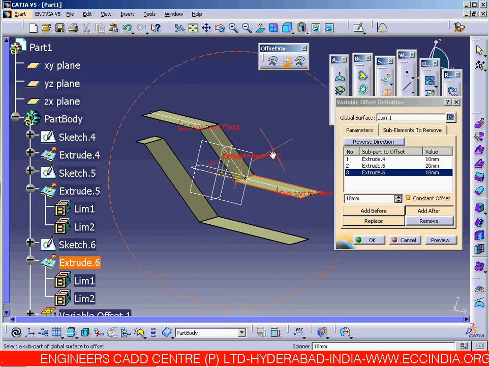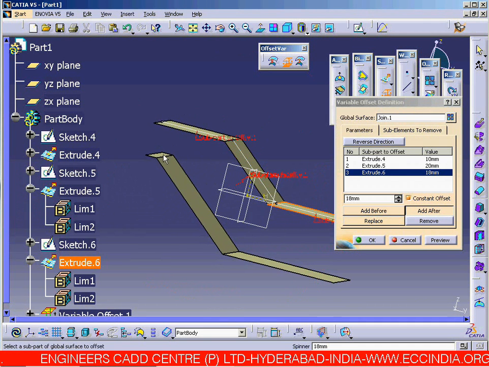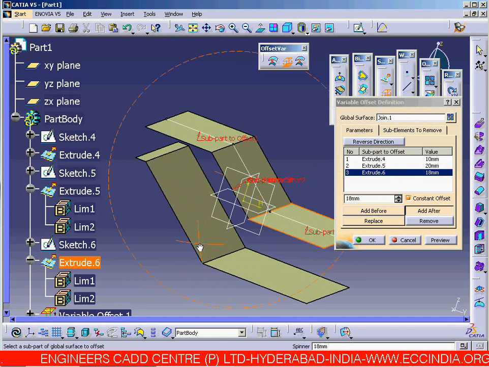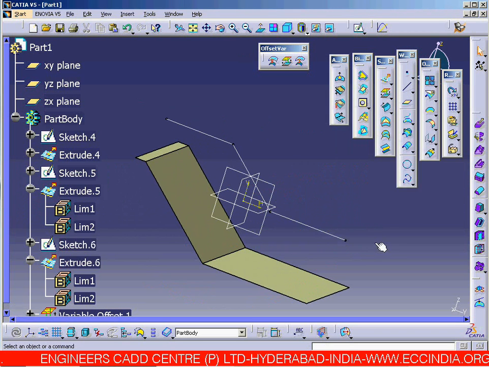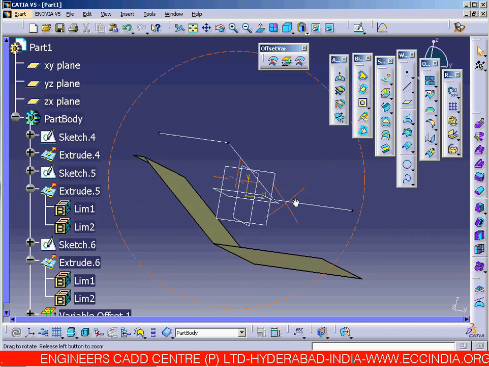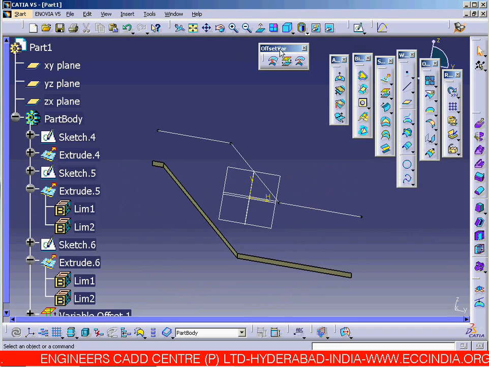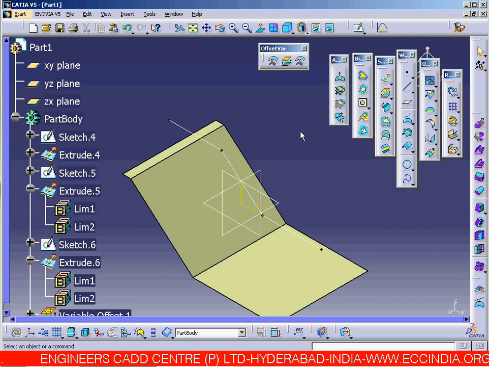Now see the distances from here, the offset distance 10, 20 and 18. This is the original one, this is the resulted one. Variable offset has taken place by the given values.